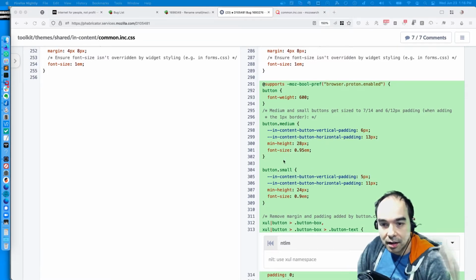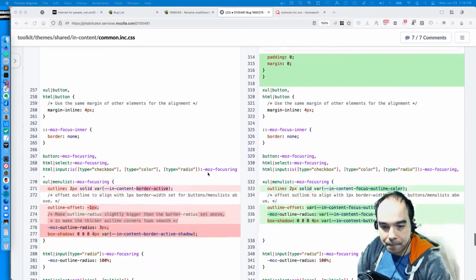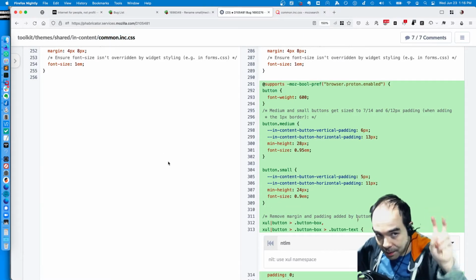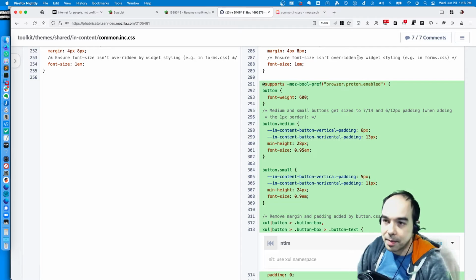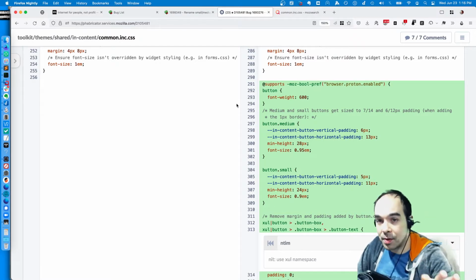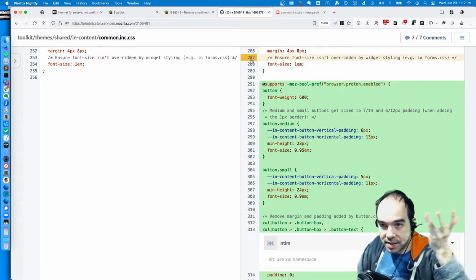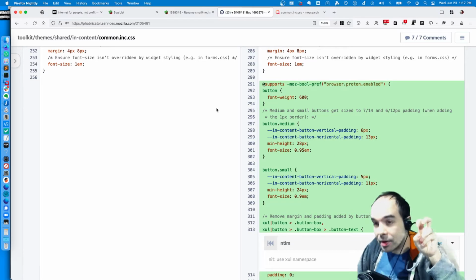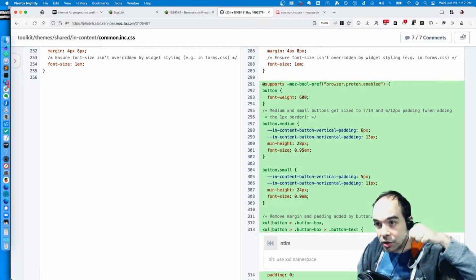Let's see here. So where were these classes used in this patch? Like I was saying, common.inc.css powers the styles of a lot of what we call our in-content pages. What are in-content pages? In-content user interfaces, rather. So Firefox will allow you to browse websites that are loaded over the network, but it will also load websites, I'm putting that in air quotes, that are hosted internally.